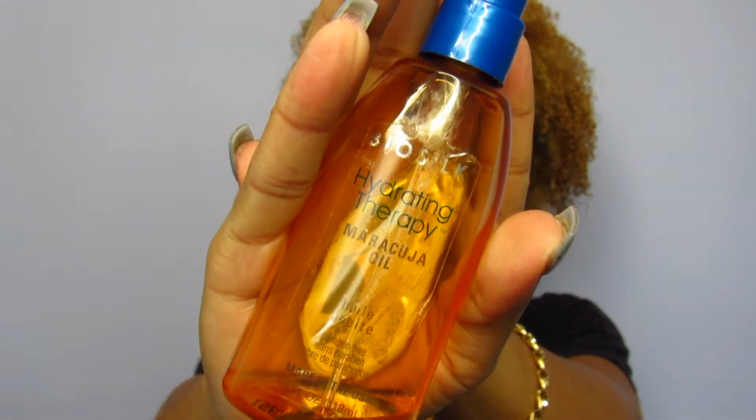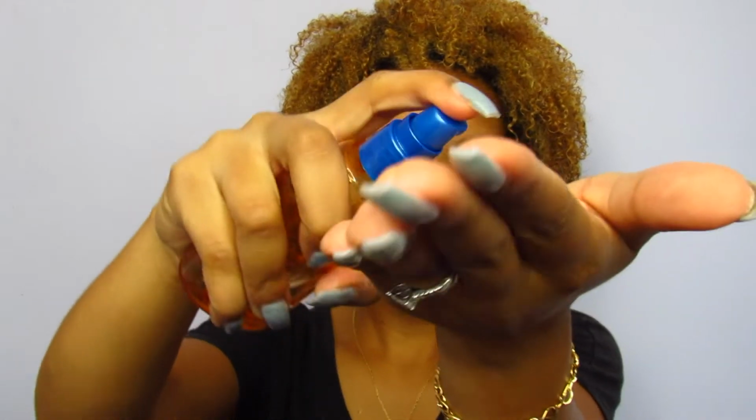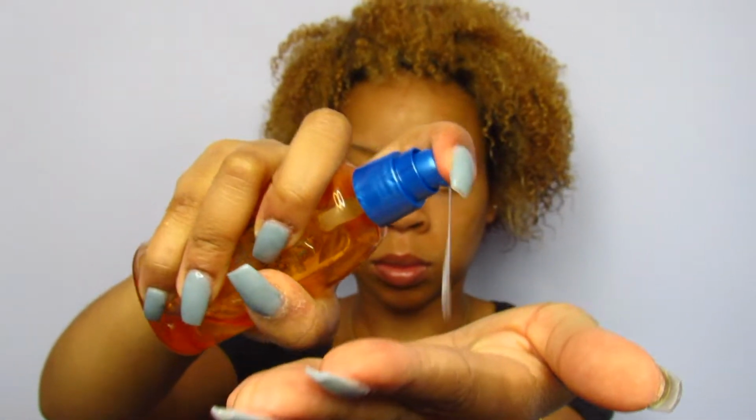So of course I'm starting off with freshly washed hair, and I'm just going to add a little bit of oil before I start the twisting process. Here I'm using my favorite Biosilk Hydrating Oil that you have seen in other videos, distributing that throughout my entire head. Now I'm going to part my hair and comb through it to make sure it's nice and detangled before I put any more product on it.